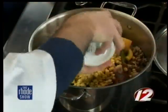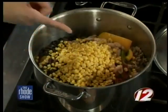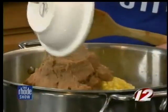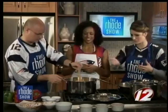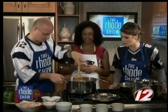We've drained our corn, and you can drain your beans. Don't worry about rinsing them and everything. And our refried beans. Okay, pour this in. So many ingredients. That's what I love about chili too, is just kind of combine whatever's in the house. Like you said, you don't have to get anything too particular, just whatever you have in the pantry.